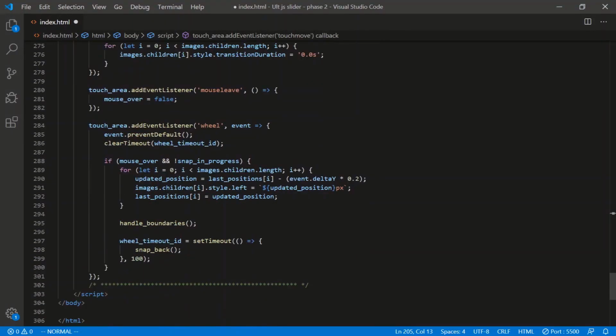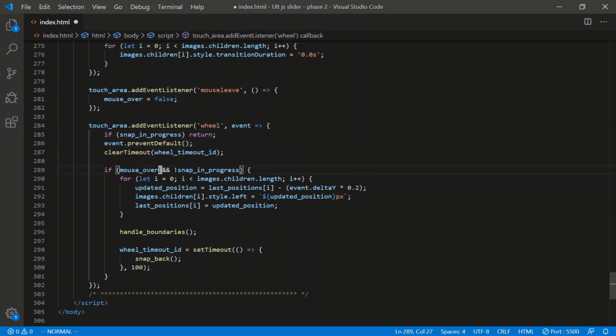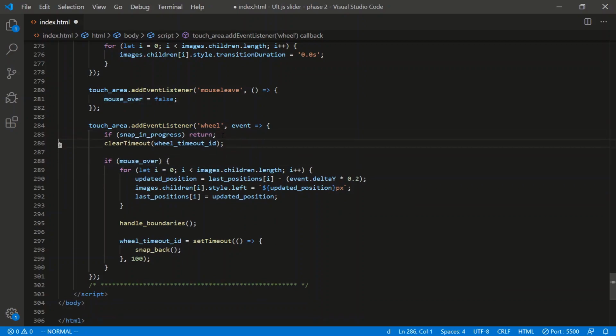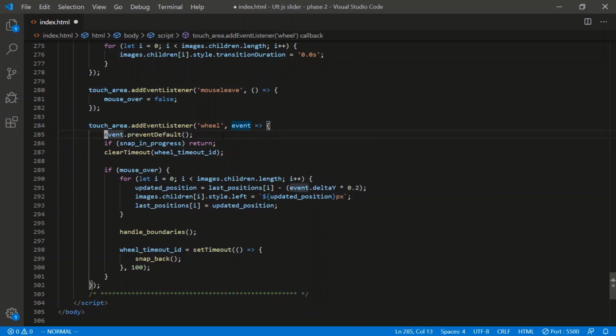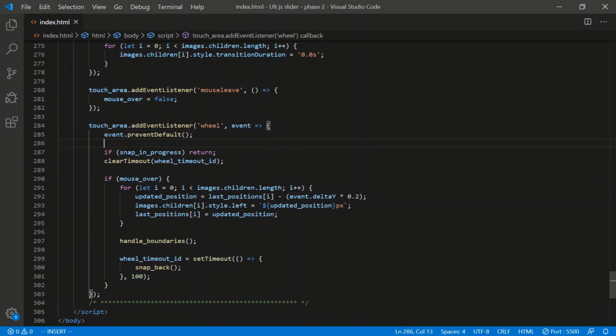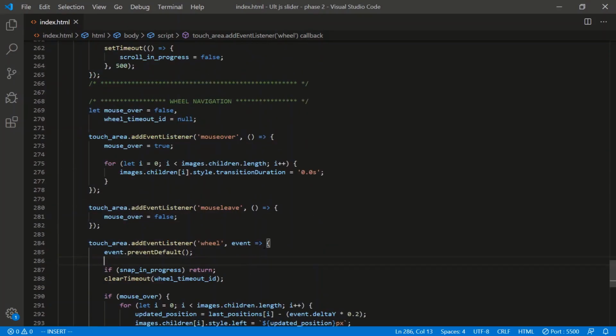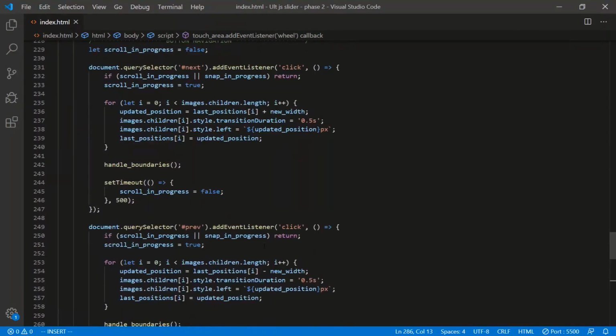And like I said, if this one blows up, we'll change the ands to ors. If mouse and snap in progress. Or I can just do this. Wouldn't even mind it. Let's just do that. So we'll take it out of here. So if there's a snap in progress, don't even worry about preventing default and all that stuff. Or excuse me, clearing timers and all that stuff. Again, if it blows up, we'll just modify. We'll fix it.